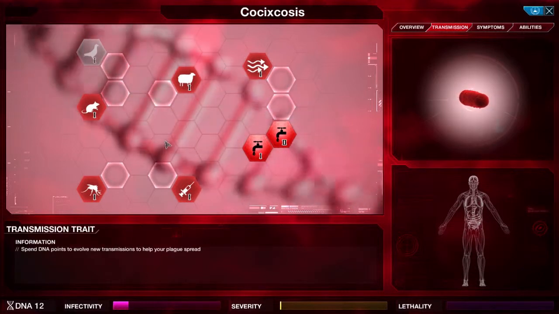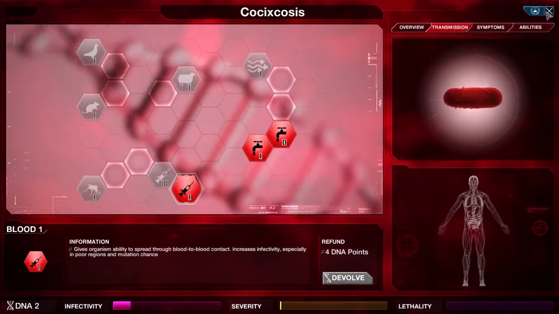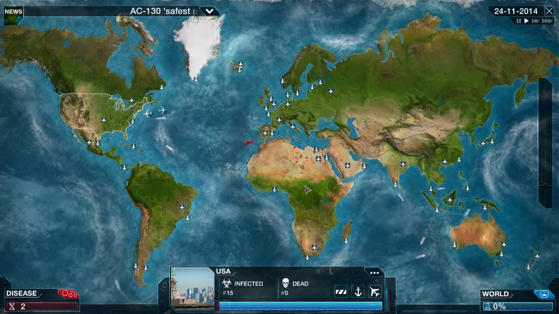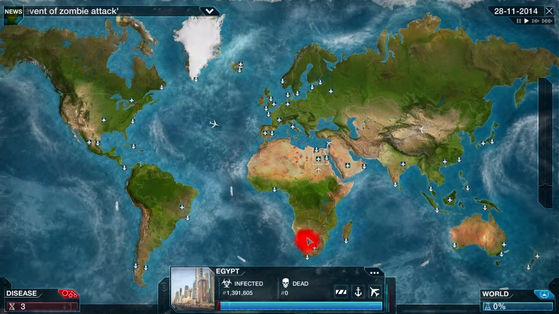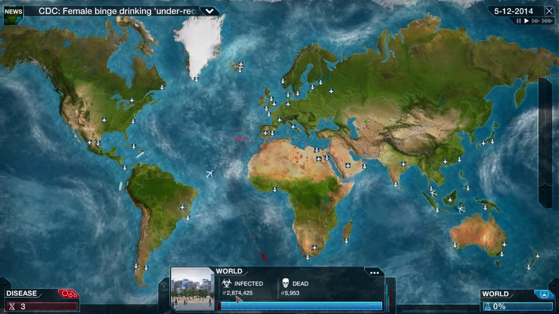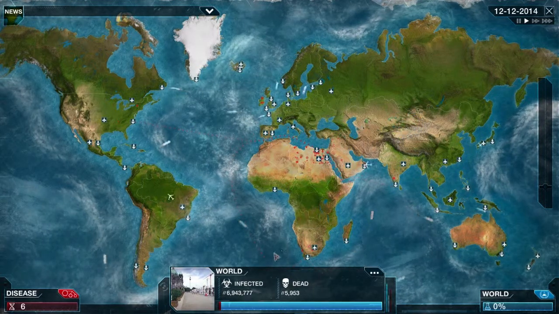And let's get in the blood. Yeah, we'll get in the blood. So nearly a million. Yep, a million infected in Egypt now. 2 million. Worldwide, nearly 3 million. You can see the infected ships and planes traveling around, and they leave little marks on the map from getting about.